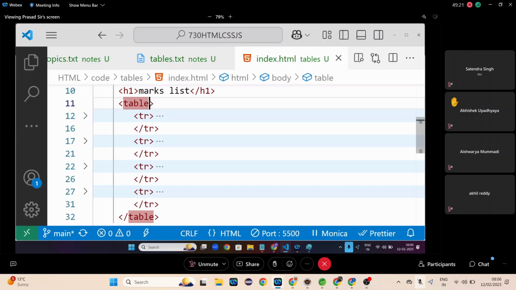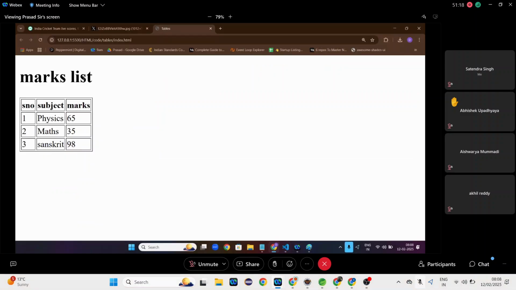Sir, for every table, how will people understand this table? They put something called a table heading, like marks list. When they put marks list here, they understand it is a marks list. I want one name for the table. Inside the table, you can use something called caption.